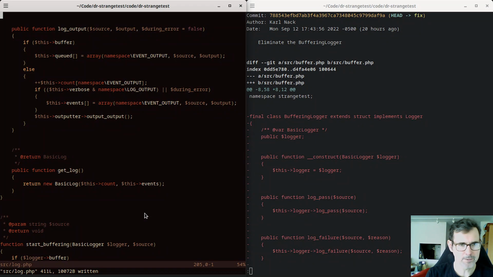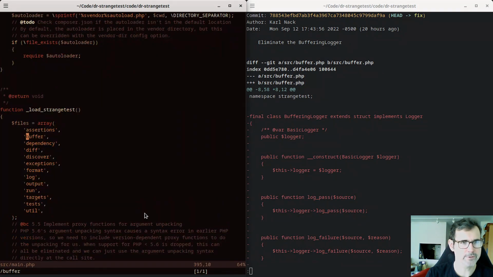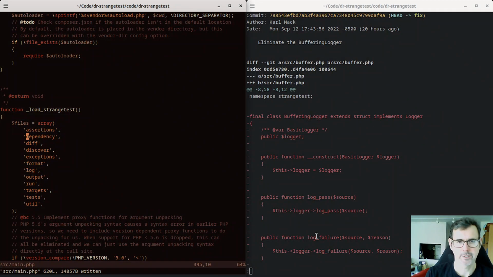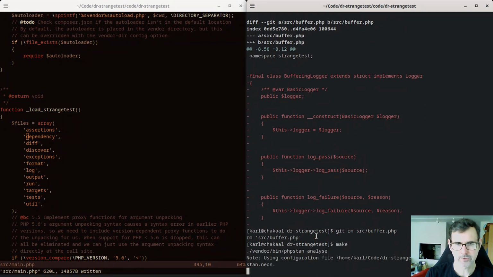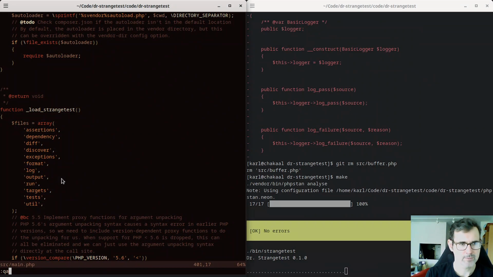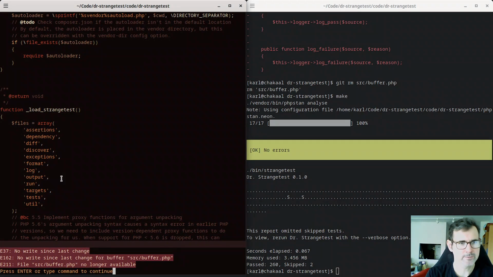And then in main, we will get rid of that buffer file. And then we'll just come back here. So let's see what that did. We should still be okay. Maybe quit out of there.